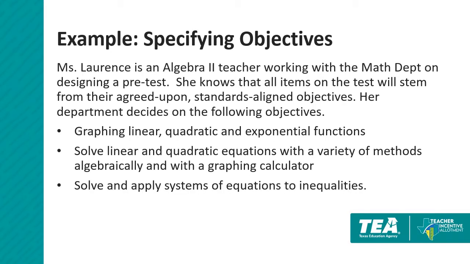Let's take a look at this example. Miss Lawrence is an Algebra 2 teacher working with the math department on designing a pre-test. Miss Lawrence knows that all items on the test will stem from their agreed upon standards aligned objectives. Her department decides on the following objectives: graphing linear, quadratic, and exponential functions, solve linear and quadratic equations with a variety of methods algebraically and with the graphing calculator, and solve and apply systems of equations to inequalities. Now that the objectives for the assessment are specified, Ms. Lawrence can move on to the next part of building a quality assessment, which is determining the item format.